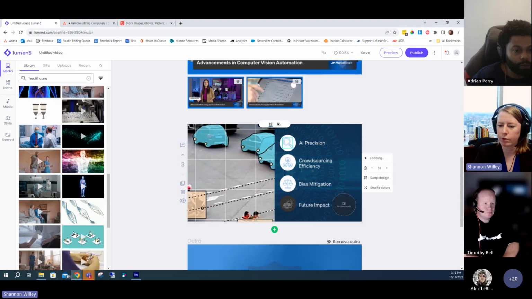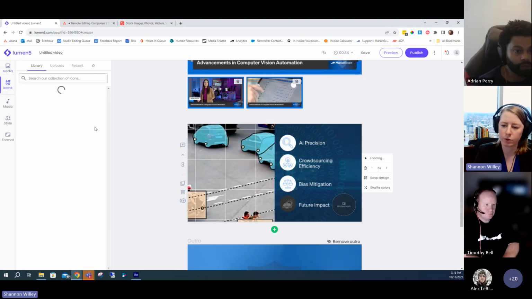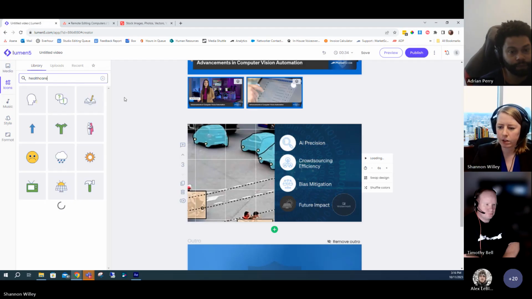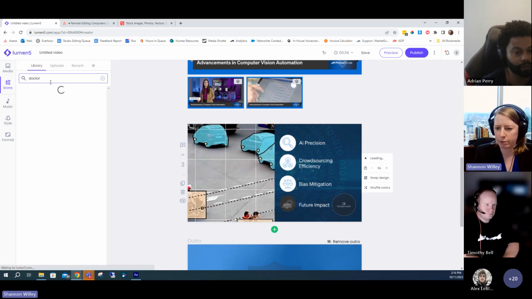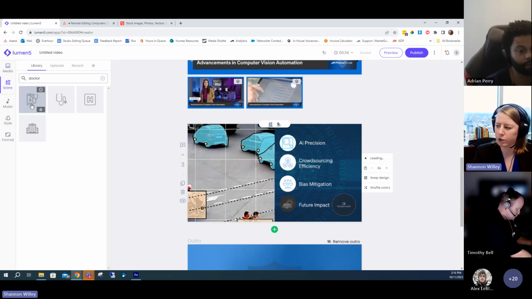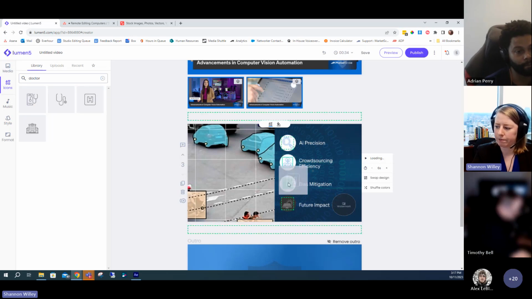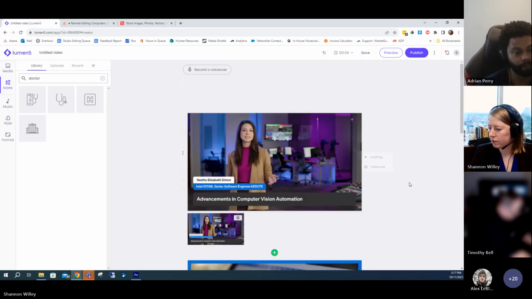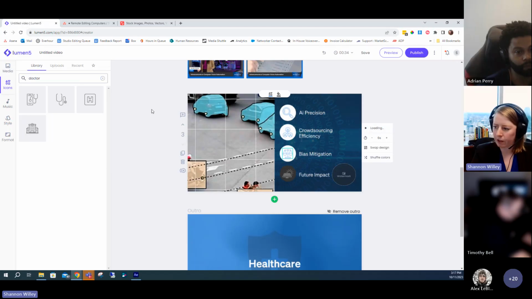Oh, icons are also editable, so they have a whole icon library as well. So if you're working on, again, a video for healthcare, doctors, see what comes up there. You can just drag and drop into these, and you can see that they're animated as well. So they have a little bit of movement to them, which is cool. And you can just drag and drop those in. I think I freaked it out a little bit. It's still loading. But all those icons are editable as well, so it makes it super easy.